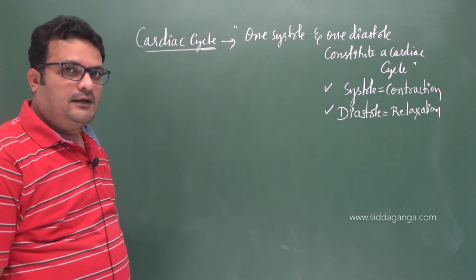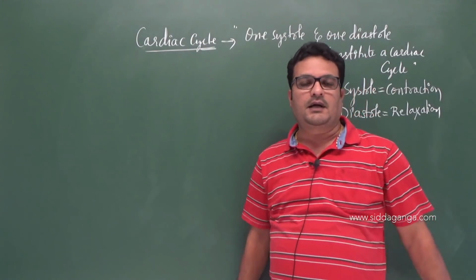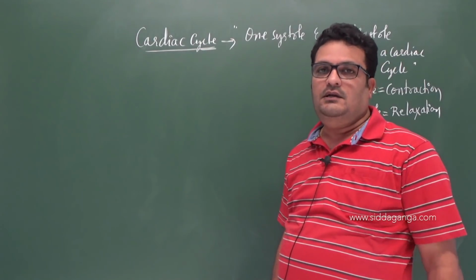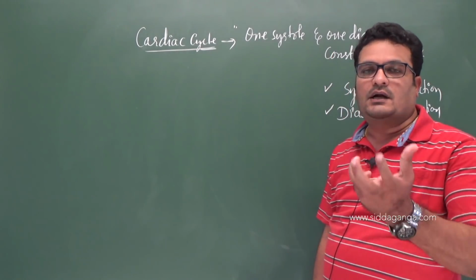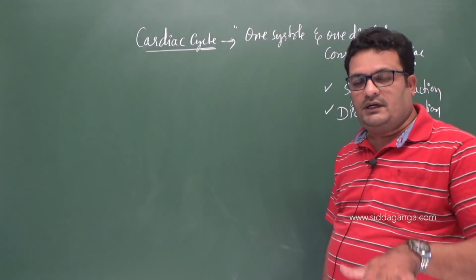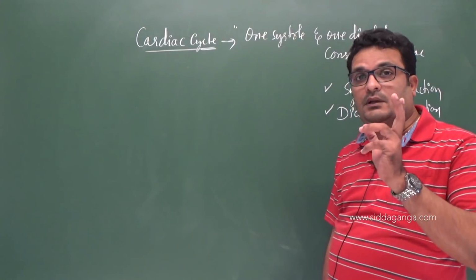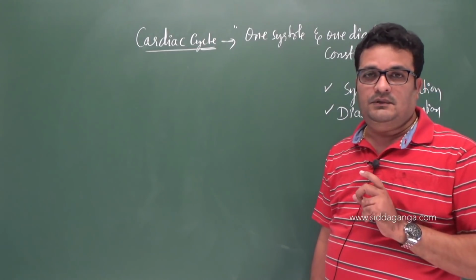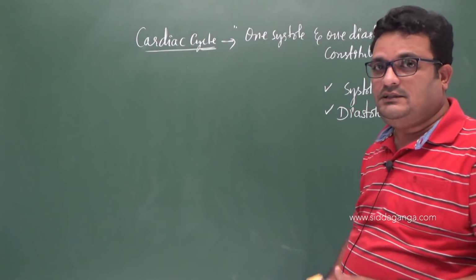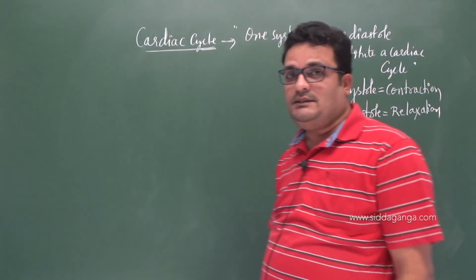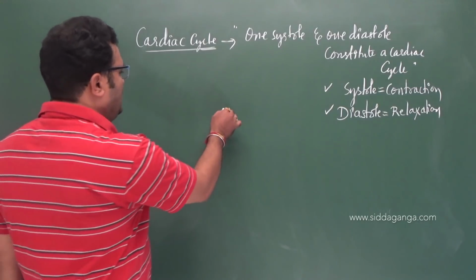72 cardiac cycles. And in each cardiac cycle, all the four chambers will contract and relax, right? Both ventricles and auricles contract and relax within 0.8 seconds of time. Please listen, right? I will show a cycle.